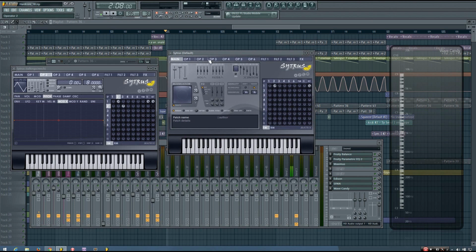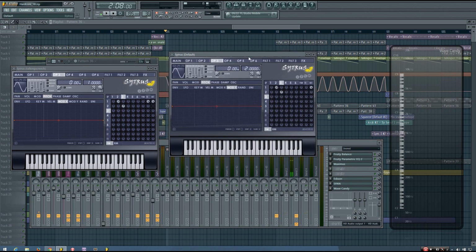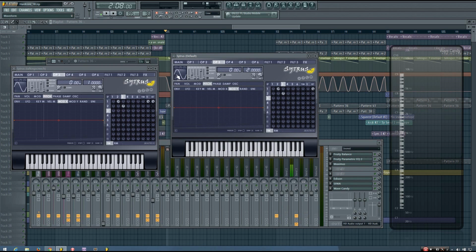So after that, you want to go to operator 3. And I modulated operator 2 by operator 3 just by about 10%. And if you want a specific reading, again, you can look up at the tips bar and you can just adjust that until it's at about 10%. And then operator 3, I left it as a sine wave and I set it to a frequency ratio of just 1.